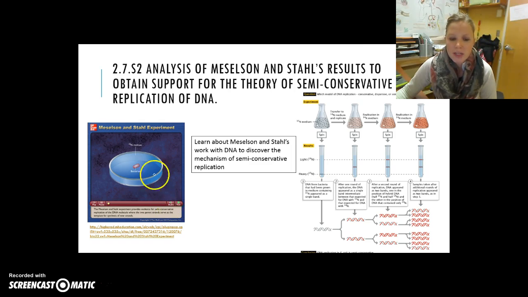And I think it's really important for you to watch this animation because I think it will help make sense. So here's the heavy DNA, here's the light DNA, here's the combination of the heavy and light as I just talked about. And this does a really nice job showing you how old and new DNA, and what the bands would look like accordingly. This animation walks you through that.